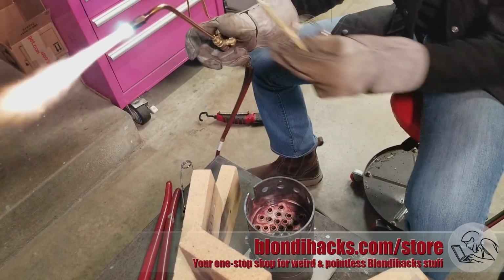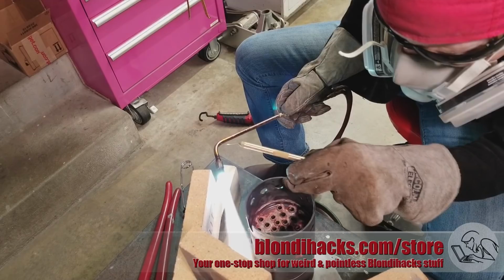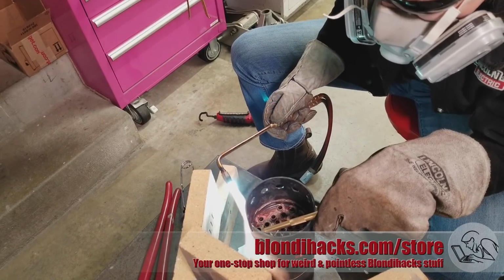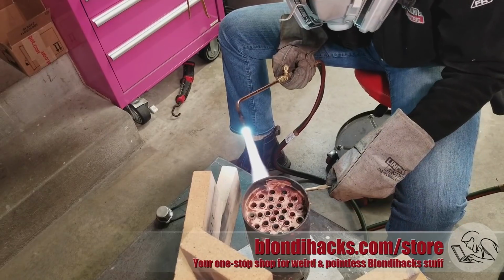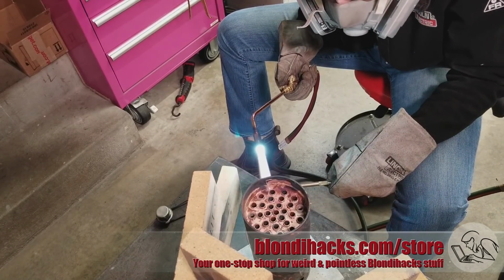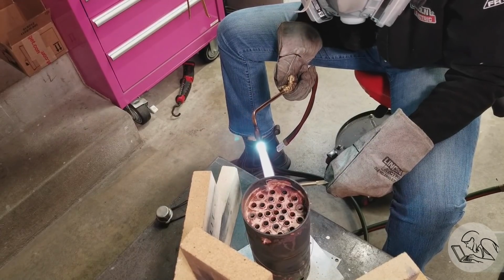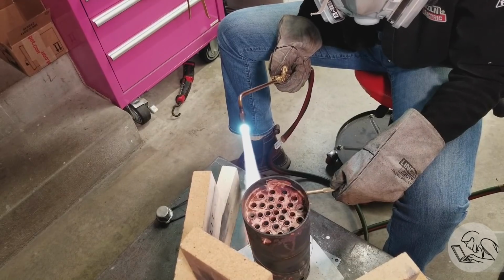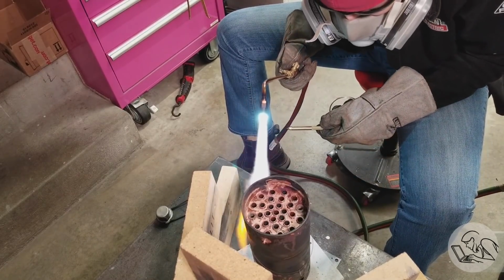The last thing I'll call out here is you see me doing some heating from above on the tube sheets, which is really not ideal. One of the key tenets of silver soldering is that you have to heat the metal, not the solder. The metal has to melt the solder because the solder follows the heat. Just like electrical soldering, you should never touch the heat source to the solder itself. You're not going to get a good joint doing that. However, with the Alex Weiss method on a fire tube boiler, you really don't have any choice for part of the tube sheets. You can't reach the insides of them. So this is what I was doing, but more on that here in a little bit.